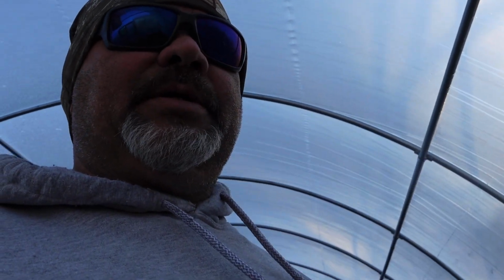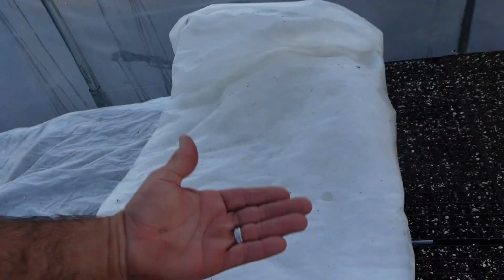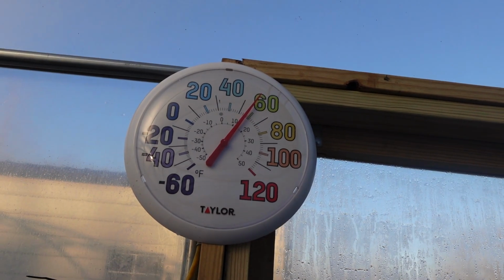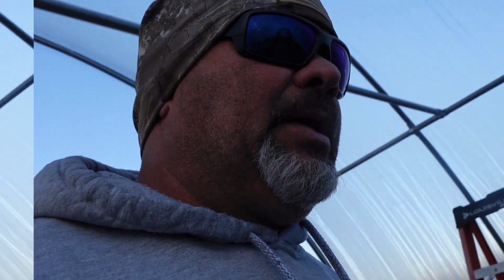So yeah, normally during the day I leave the tops off. We'll wet them down real good. Leave the tops off. And then at night, all I do is simply fold this frost blanket, and that's just to keep the heat from dissipating out of the soil. That just keeps them warm at night. And then during the daytime, temperatures come up naturally, and right now it's right at 60 degrees in here, and it's 49 degrees outside.